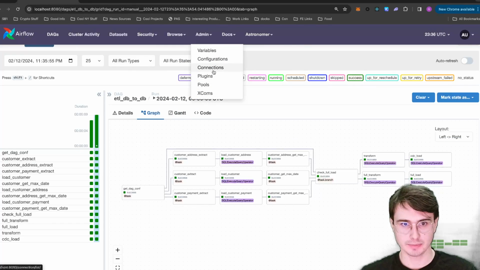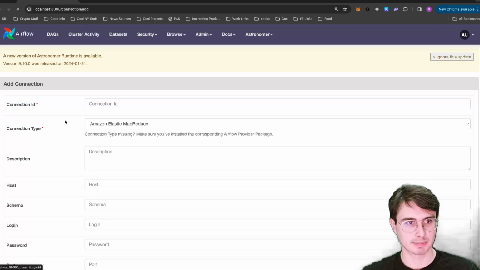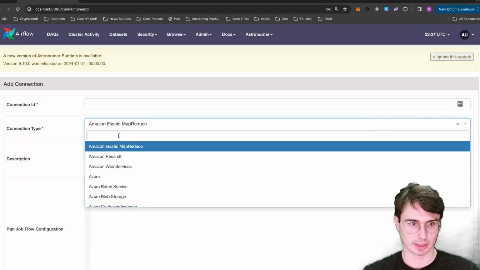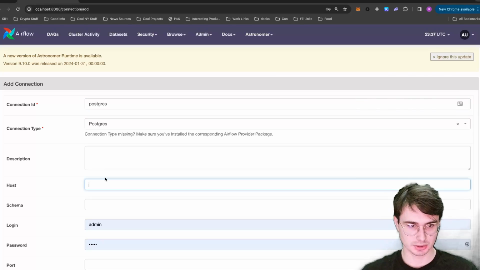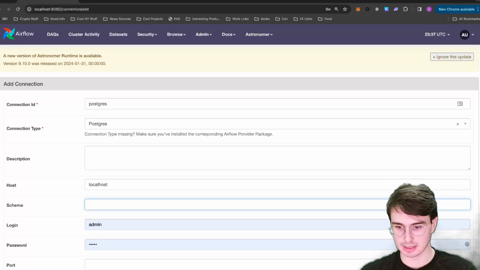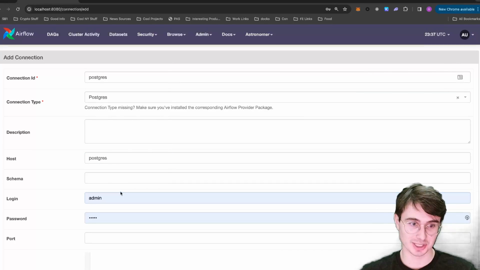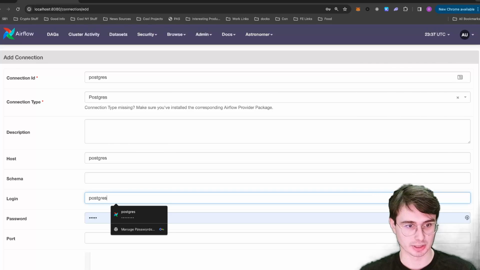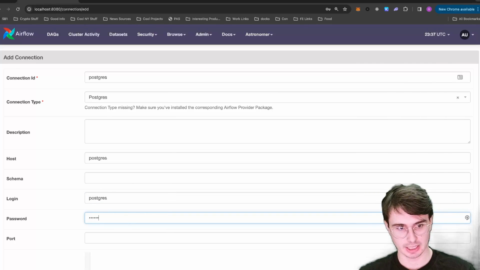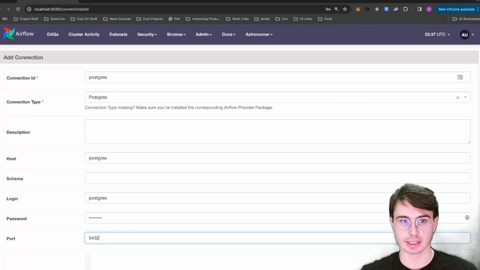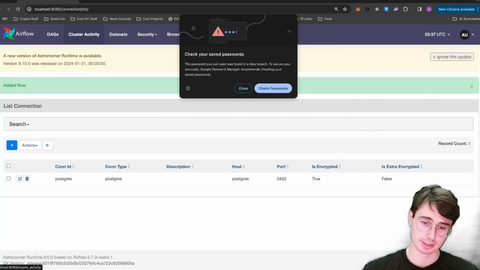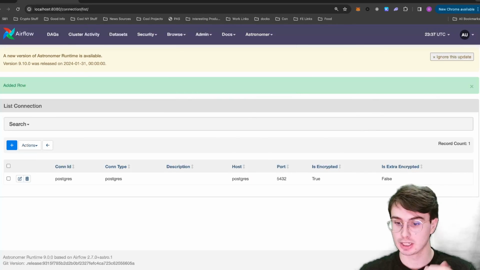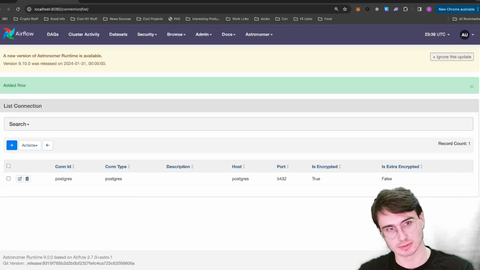And then what you're also going to want to do here is set up your Snowflake and Postgres tables. For Postgres, if you're like me and you're lazy, just put in Postgres for the host, not localhost. Sorry, I had to double check myself. Then Postgres for the login, Postgres for the password, and put 5432 for the port. This will just use a local Airflow Postgres database as a storage table. And you're going to have to upload those data tables, the CSVs, into that source table. And don't worry, there will be a link in the description for those actual data tables.